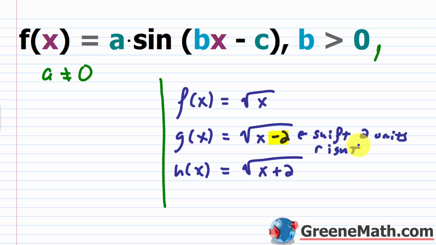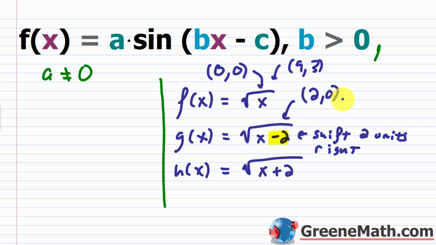Now, what causes that? Well, you have to think about the fact that to undo what's being done to x, we've got to add 2. Right? That gets me back to where I was. In other words, one ordered pair, let's say 0, 0 that's on this one, to get the same y value for this one, the x value has to be 2 units larger. So it would have to be 2, 0. If you wanted to do another one, let's say for this one, something like 9, 3. Again, the x value has to be 2 units larger. So now it would have to be 11, 3. Because you've got to go 11 minus 2 to get to 9, and then the square root of 9 would get you that 3. Here it's just the square root of 9, which is 3.